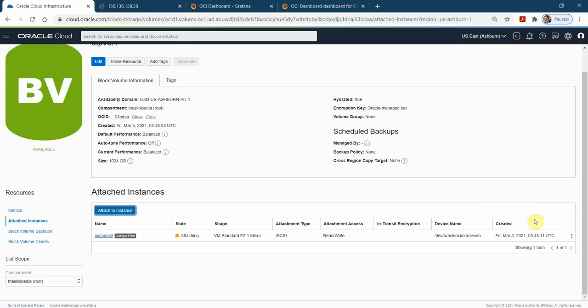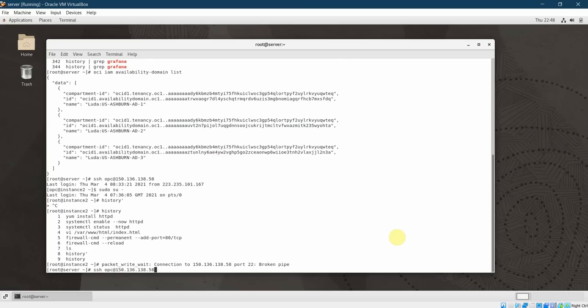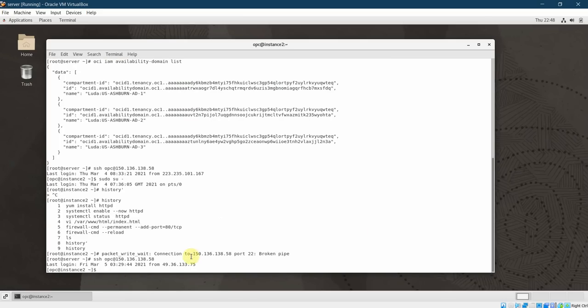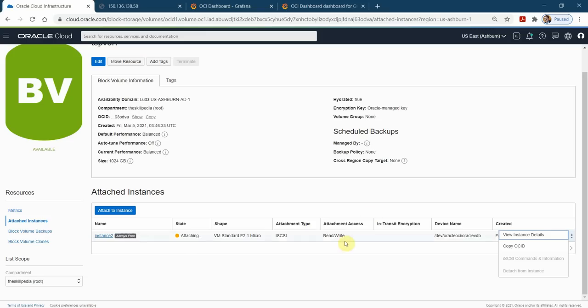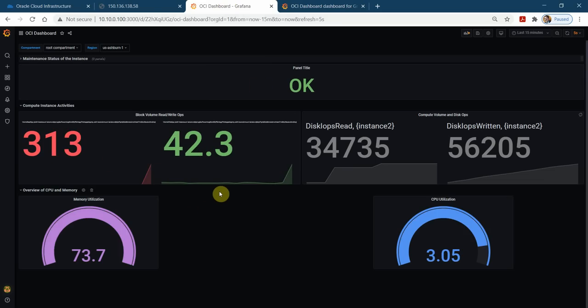Okay, now once it is attached, you can execute the command displayed here. It will show you the commands, view instance details, and iSCSI commands which you have to execute on the instance. So let me log in if the instance is logged out. Generally, if there is no activity for some time, it will log you out from the instance. So I'm logged back in. sudo su hyphen, or no need, because the iSCSI command will also have the sudo privilege. Let's continue the monitoring. Let's see what is happening. You see activity is happening now. A lot of change is happening.